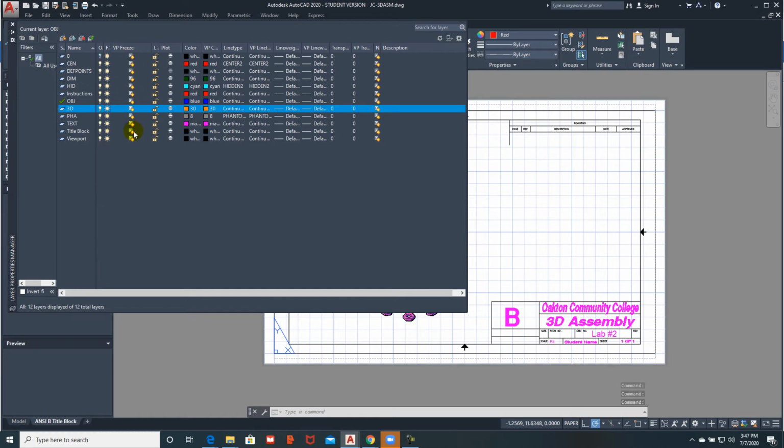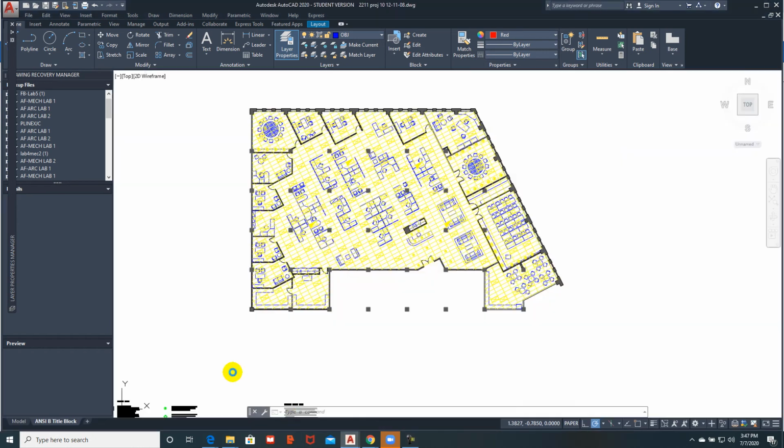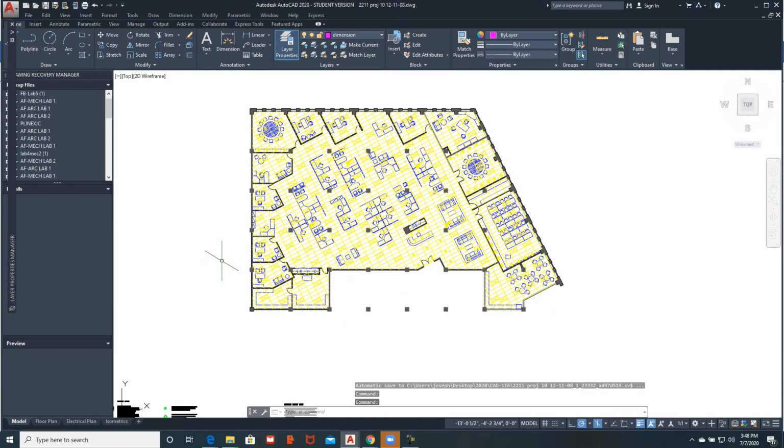And then viewports are great. When we use viewport layering, what we do is we create a model like this floor plan, and what it allows us to do, this is model space, and what we do is we just put everything in model space and we layer it on top of each other.